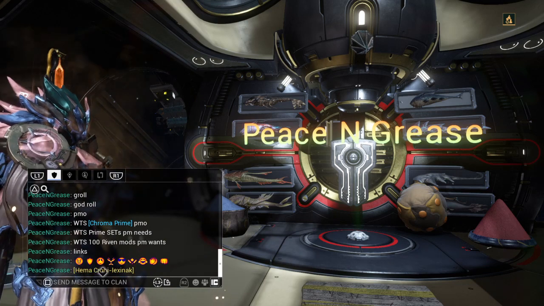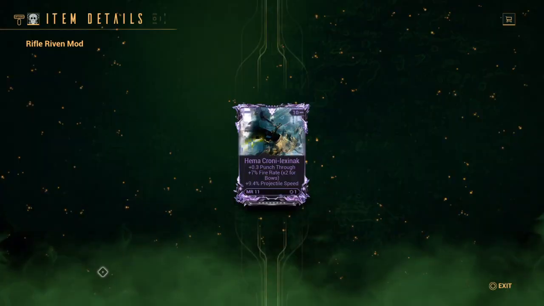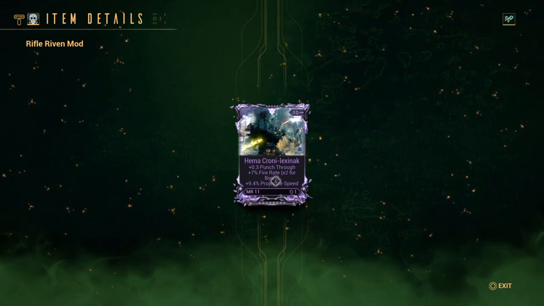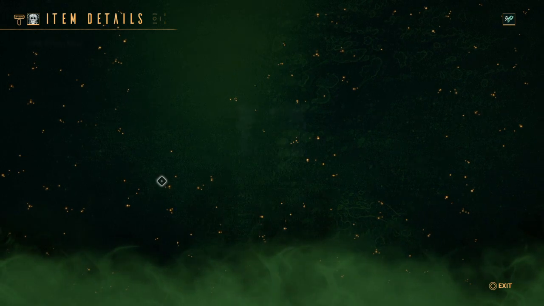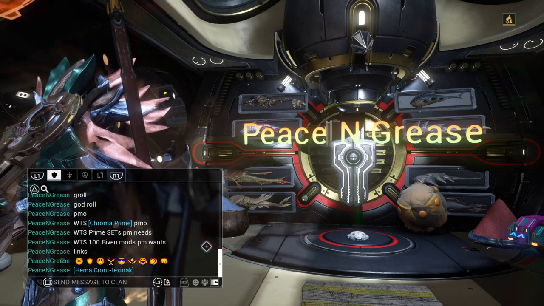And as you can see here, I have just added a link in my clan chat here. And so somebody can click on it and look at it and go, okay, it's not upgraded, it's been rolled one time, and it's a bad roll. 20 plat ribbon. Yep. But the point is that you can do that.